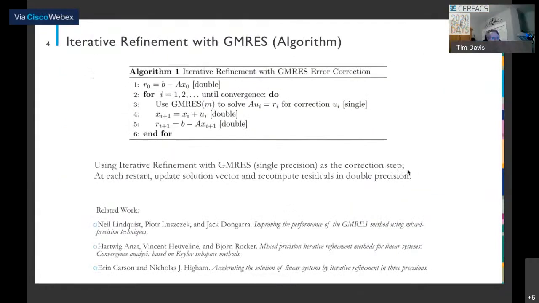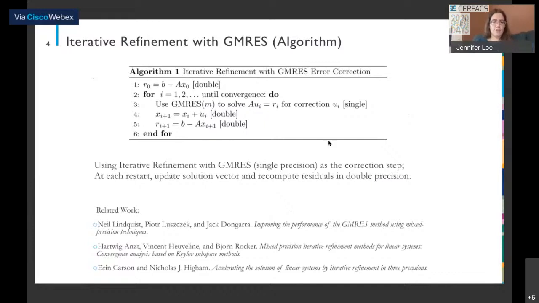Bastian and Azam both gave an excellent introduction to the history of GMRES with iterative refinement. I'm using a different variation on the algorithm than either one of them. When I talk about GMRES-IR, I'm talking about iterative refinement with only GMRES for the error correction. Since we're testing on GPUs with very large matrices, we wanted to avoid any sort of ILU or LU preconditioning, because the sequential nature of triangular solves makes them less performant on GPUs. So we wanted to stick with parallelizable preconditioners.